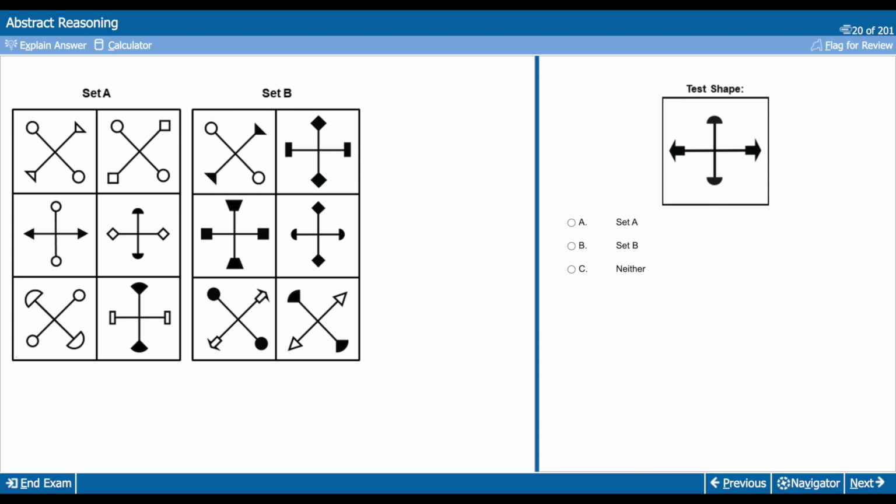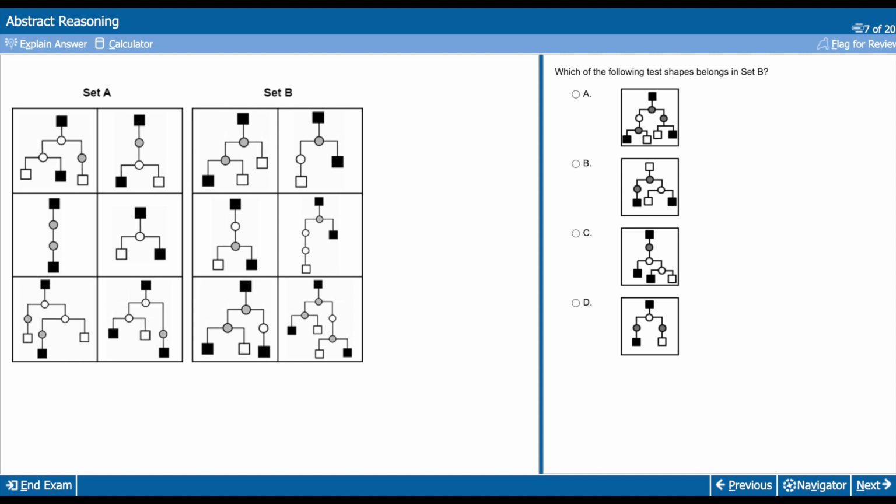The next question type you can have is where you have two sets of images, set A and set B, which each have their own rule, and then you have to choose whether a sample image belongs to set A, set B, or neither. So the next question type you can have, kind of similar to the last one, is where you have a set of images with a rule, and in the question you have another set of images, and you have to pick out of your options which image is going to correspond to the set you've been given in the original sample.